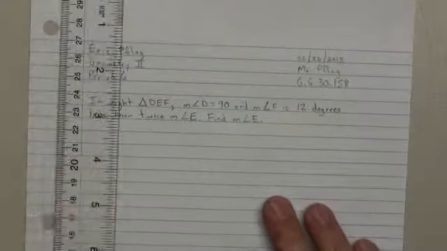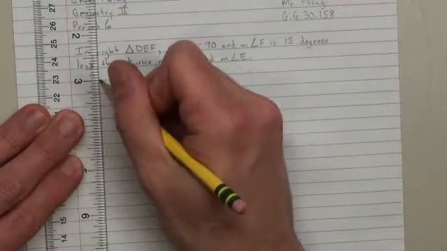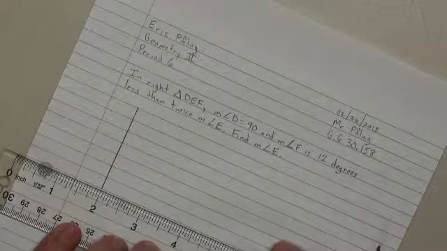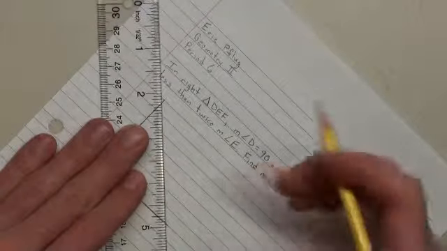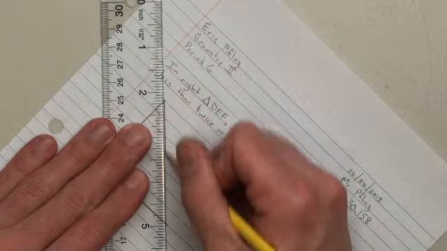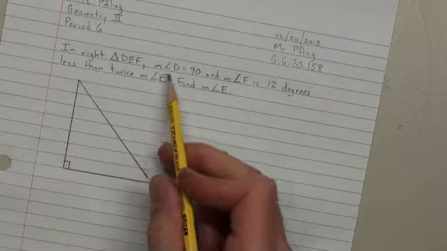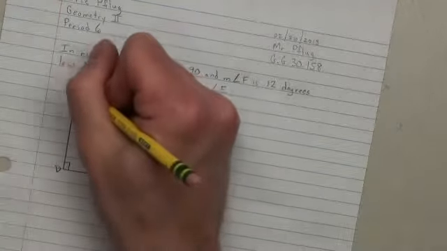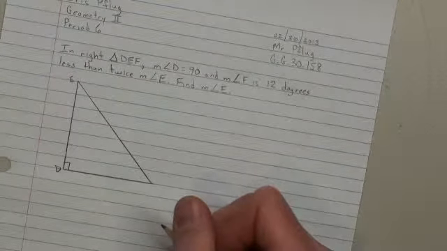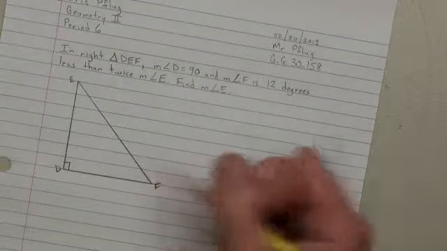Okay, let's draw a right triangle. That's the first thing. Since they're talking about a right triangle, I'm just going to make it about 2 inches by about 2 inches. Doesn't have to be exact. And then I'm going to connect those lines. So here's my right angle. And it says D is the 90-degree angle, so that's D. So let's do D, E, and F. Okay?